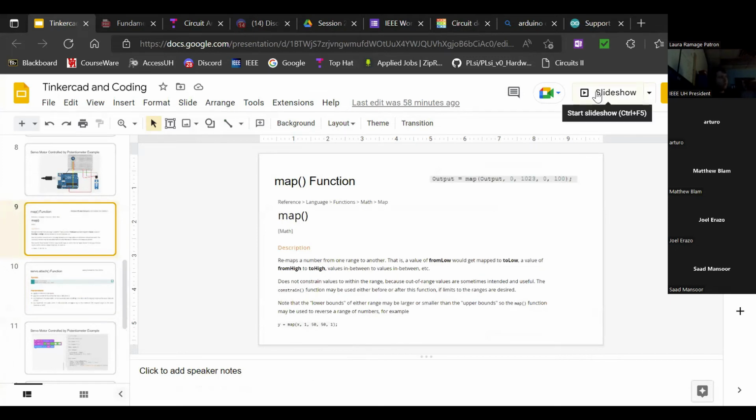I just always set it to the same basic thing. This is what the people at Arduino recommend that you set it to. So you should run the simulation and it should work.